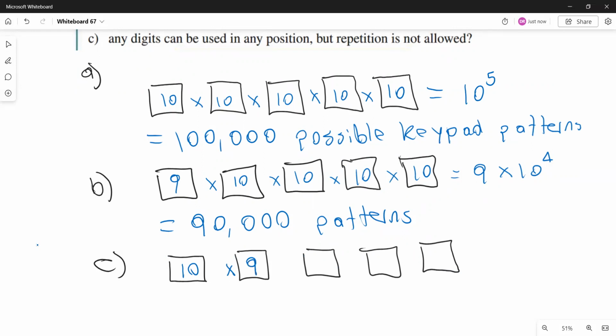We cannot use whatever we pick for the first one. Next, we have 8 choices, then 7, then 6. So that product is going to be 30,240 possible keypad patterns.